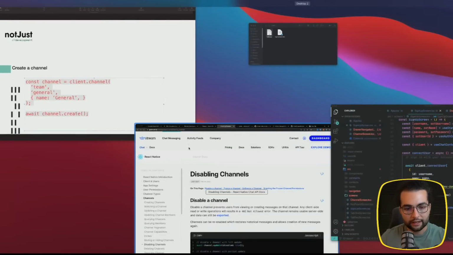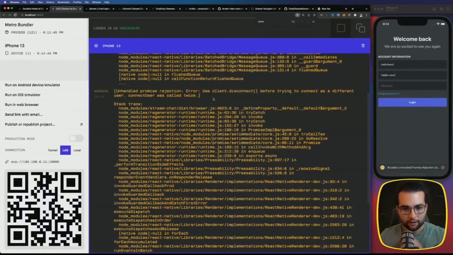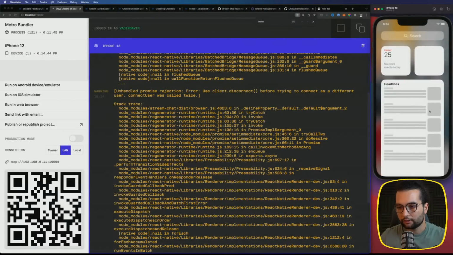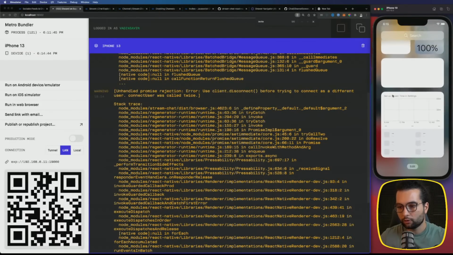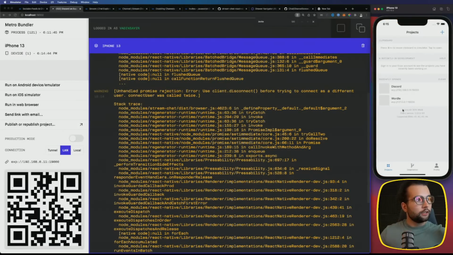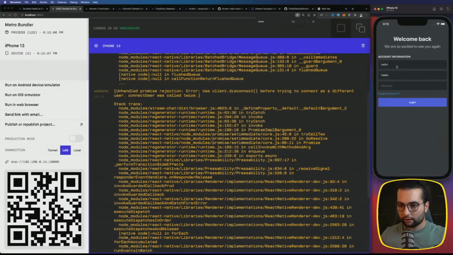Again, possible unhandled exception. Use client disconnect before. I had to refresh. Oh, come on. Let's go. Login.